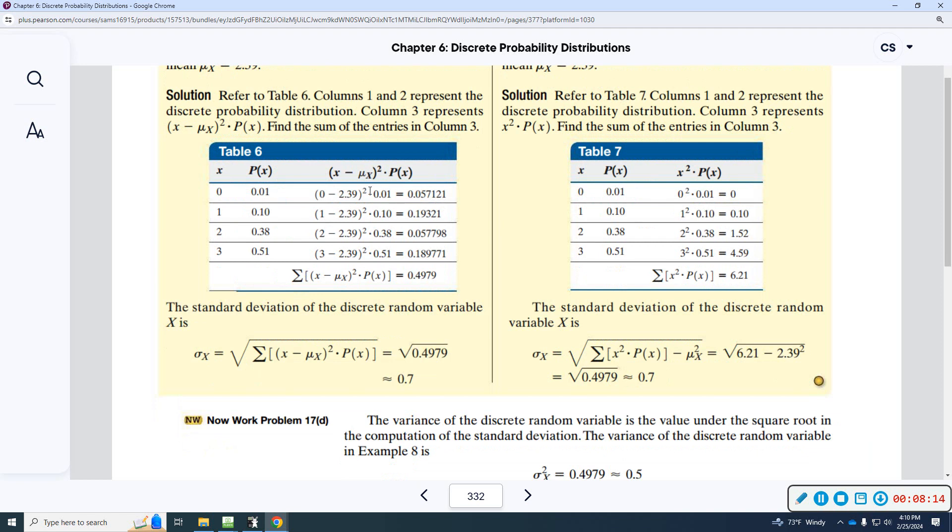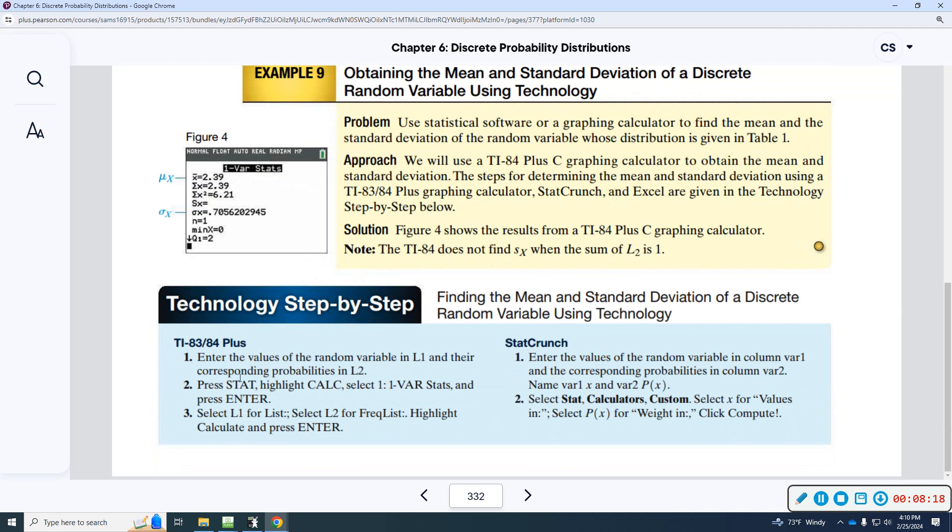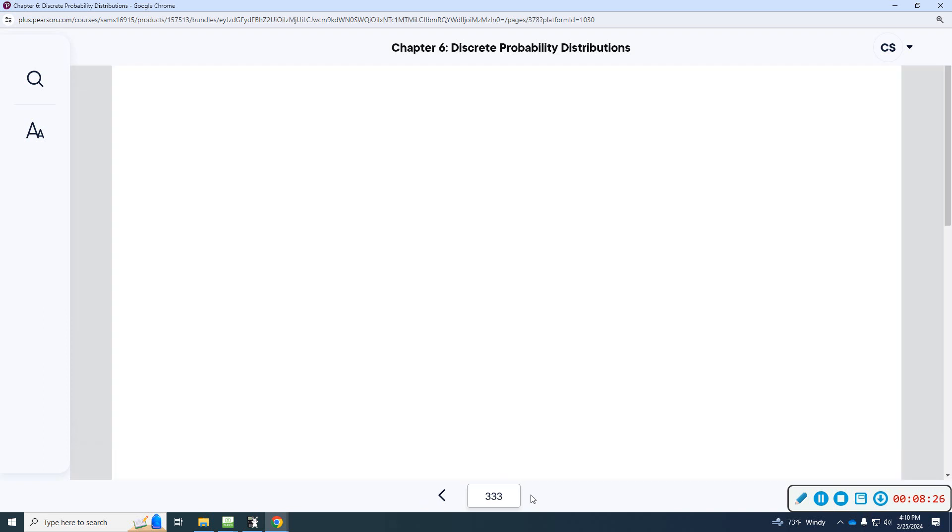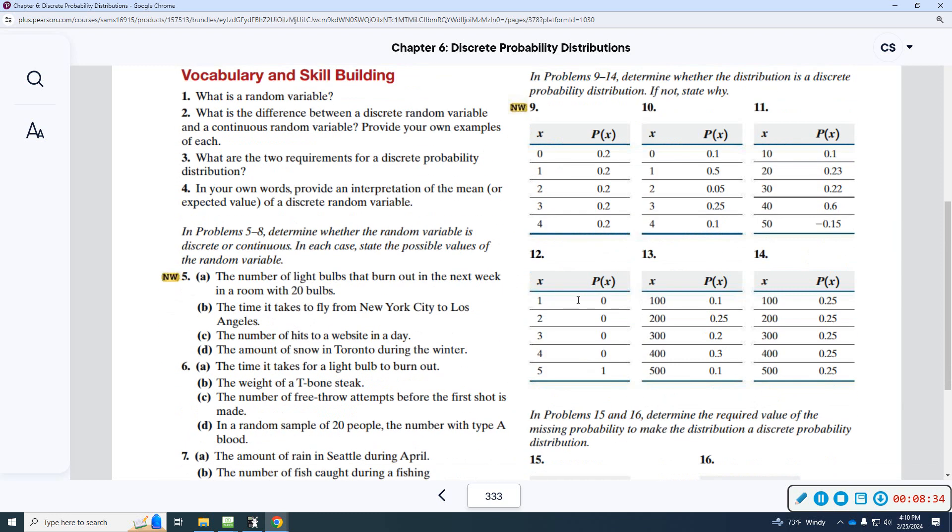And then here we have some tables showing you those calculations and then some explanation of how to do it with technology of the 84 and in StatCrunch. All right. I think that is it. And then you also have some descriptions of how to find it in Excel. So, after that, we start practicing. Let's jump over to MyMathLab and practice.